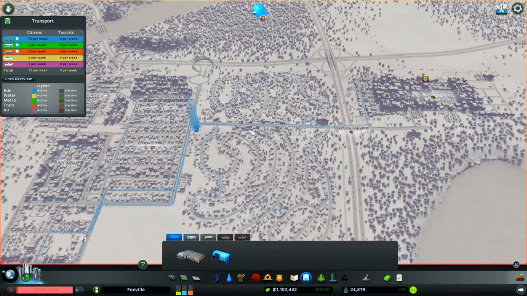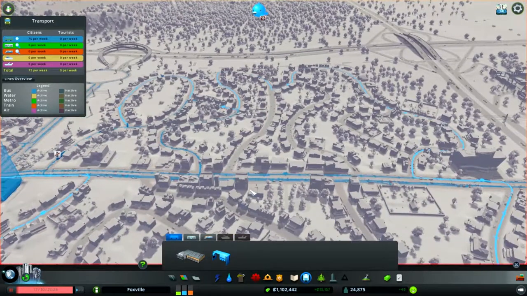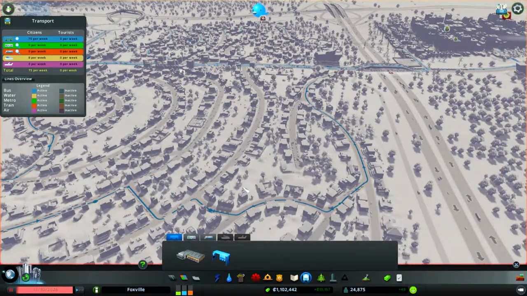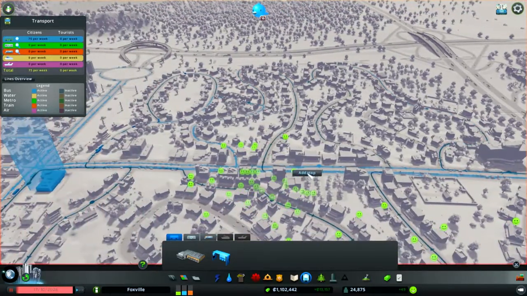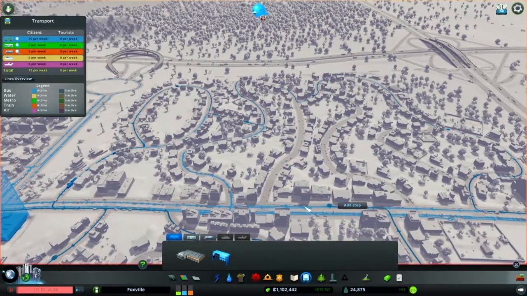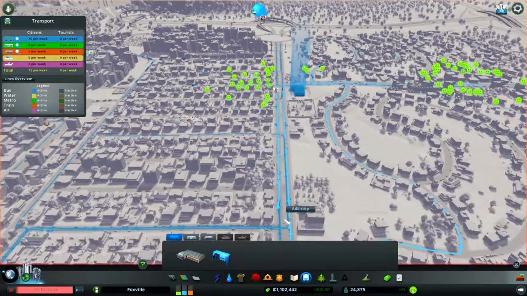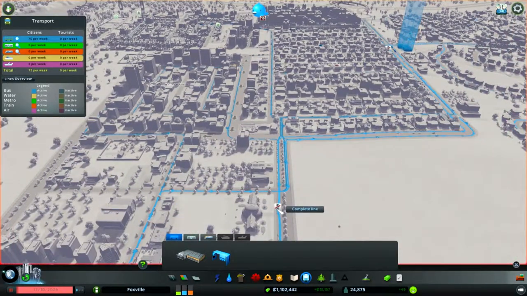Now, there's a big loop in here that doesn't have any bus stops, so let's go ahead and put one in there, and one over there, and we'll stop once in front of here, and then we'll head back to the hub, and there we go.